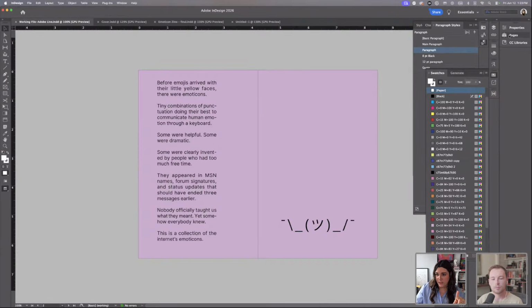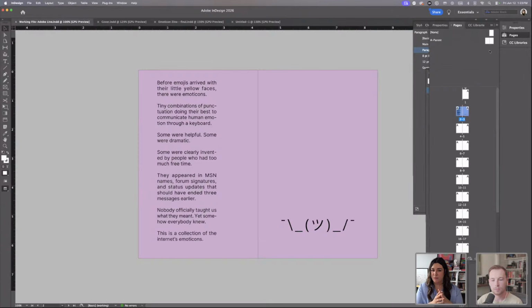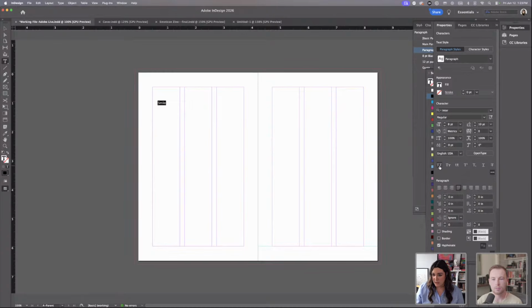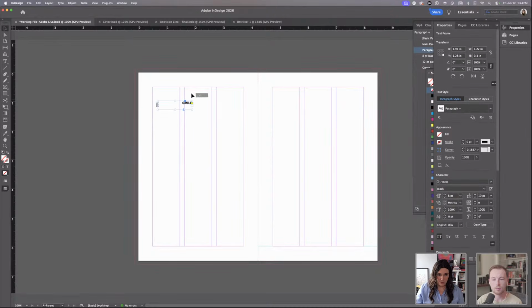Now, quickly, just because we're talking about how to set your files in a proper way, let's go to the parent page here. This is essentially the master page, so whatever you apply here will be applied to all of the rest of the pages on your file. For this, I think it could be cool to have just the word of the emoticon that we are talking about. So I'm going to do just smile for this, and then we're going to edit it as we go. I'll show you how to do this. I'm going to do all caps, black. And because I want it to be sideways, I'm going to do it right justified. Turn it around.